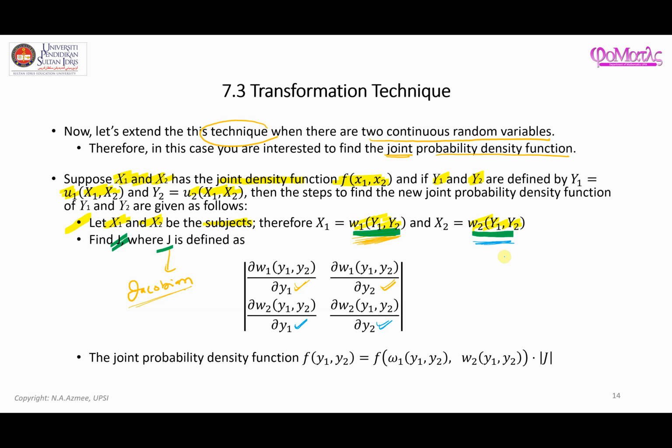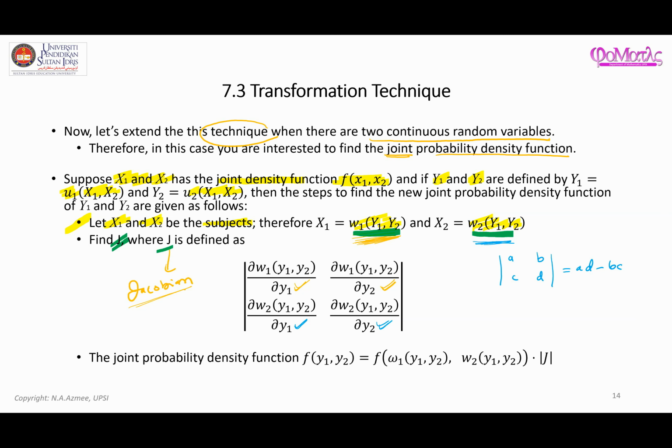And remember, if you have a 2 by 2 matrix with A, B, C, and D, the determinant is just equal to cross multiplying: we have A times D, and then minus the product of B and C. So that's a process that you will see being applied in this part here.